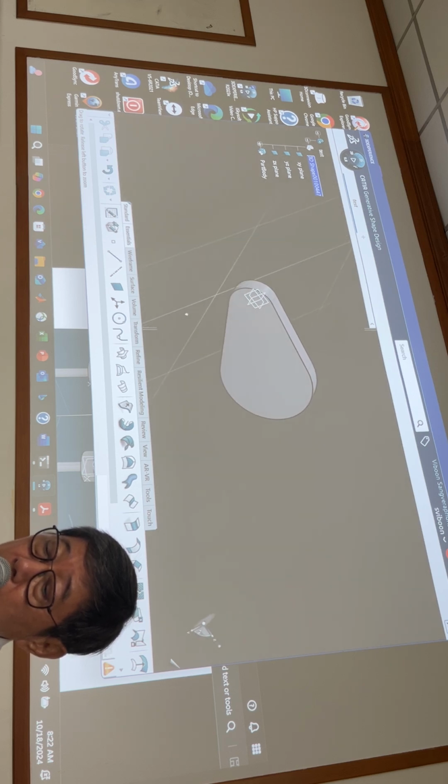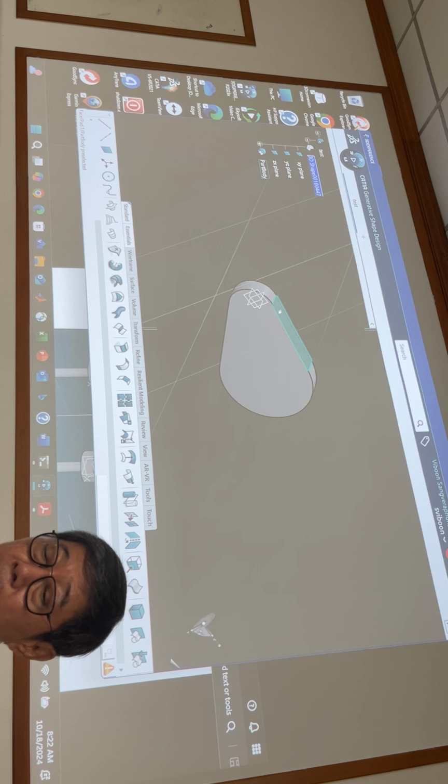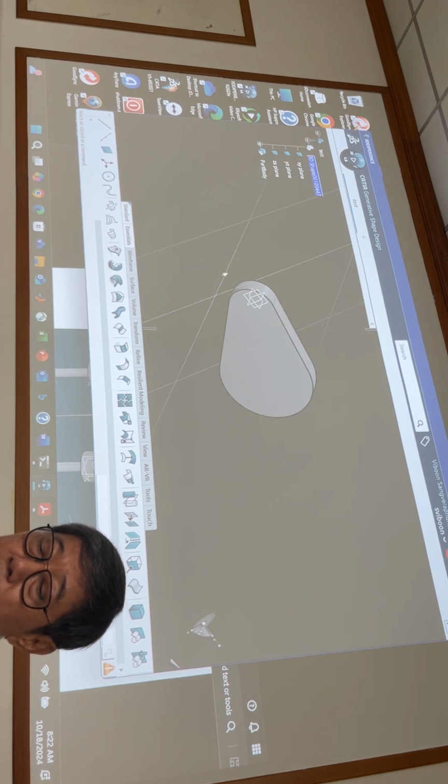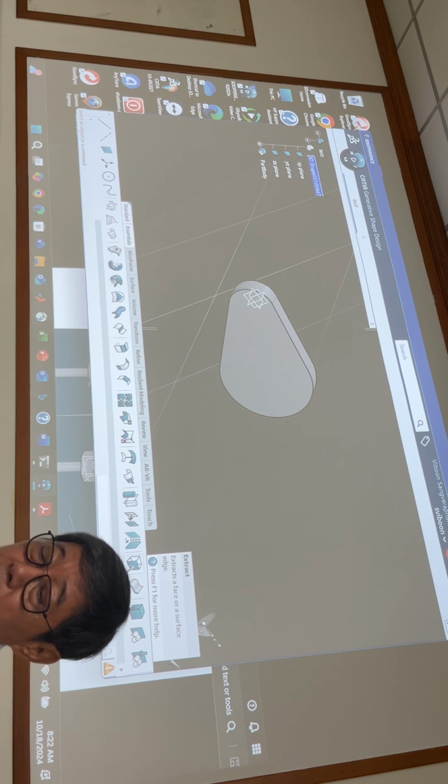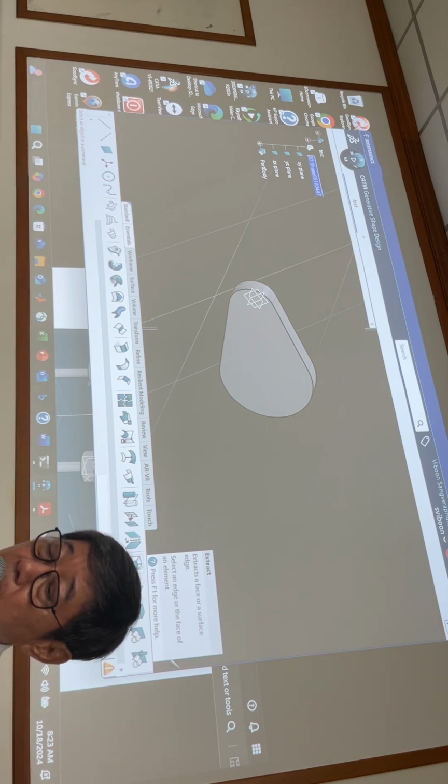Okay. So look at this one. You want to extract this surface from this solid, right? So the command is here. We are in Generative Shape Design, right? The command is here, Extract. Okay, Extract.